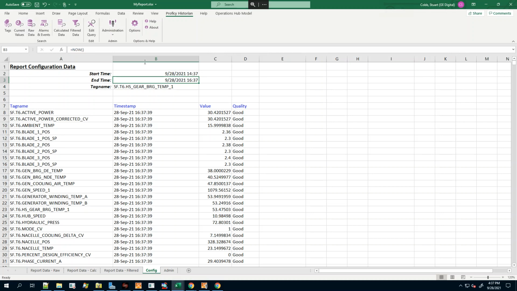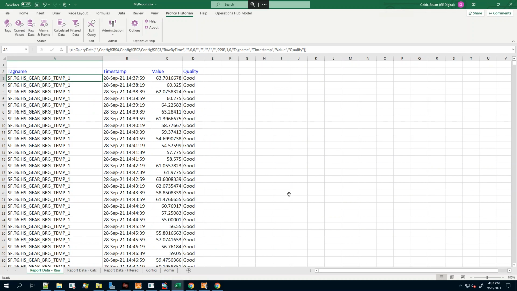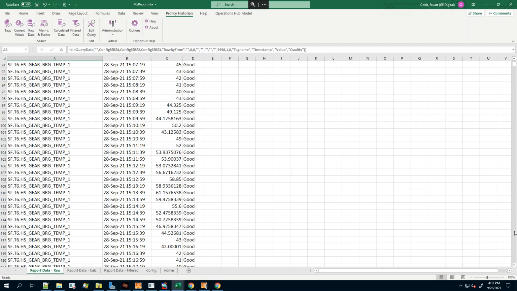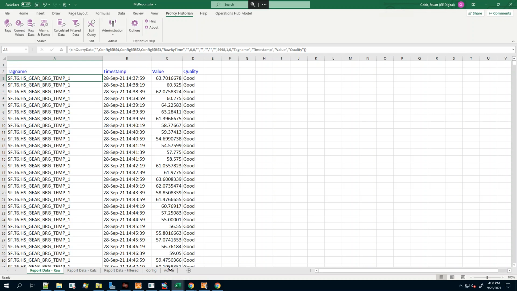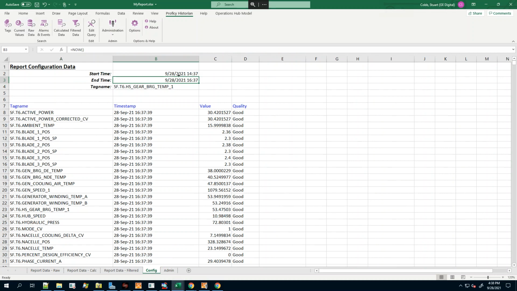And if I hit enter, then go back to my worksheet, this query has now updated. We should have somewhere around 350 or 60 rows of data, which we do. Yeah, 362. So we've basically doubled the number of rows of data simply by changing one of these parameters.